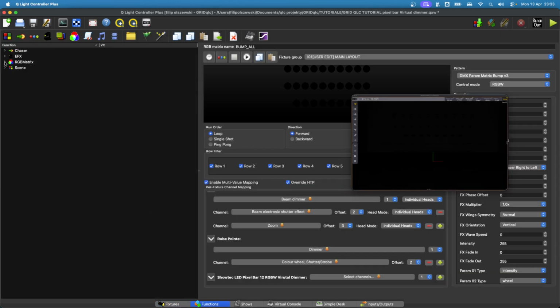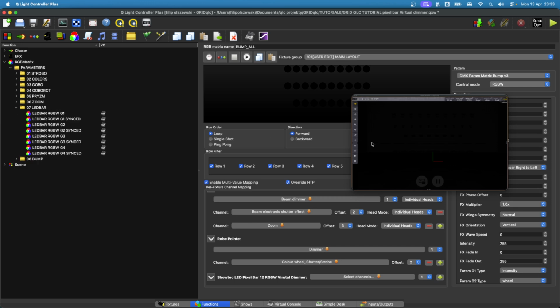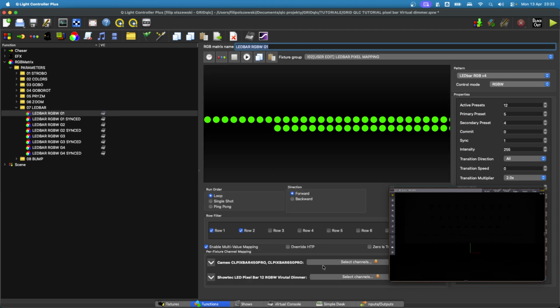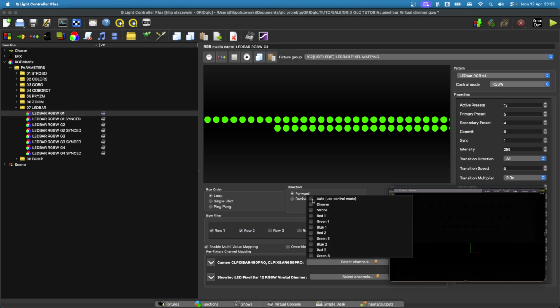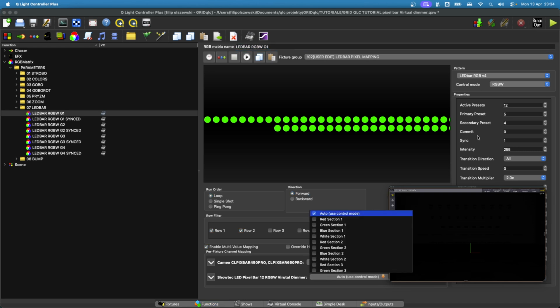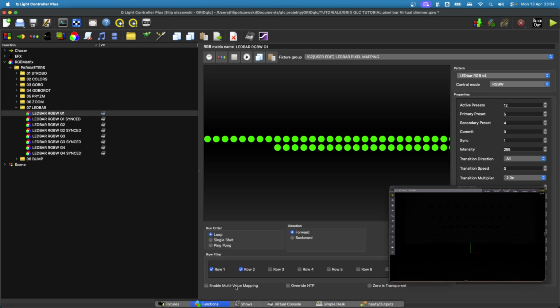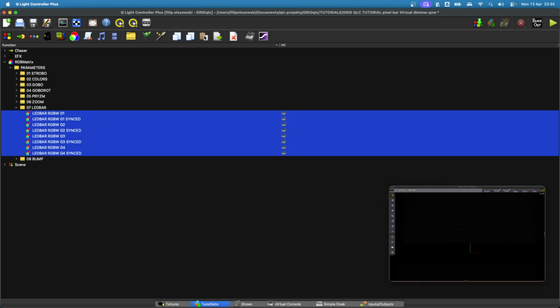What we need to do is to go to our colors, to LED bars. And here, basically this works like this. You don't have to have a multi. If you have a multi-value open, you just go to auto control mode. So we use this mode. But also, if there is nothing more in the group, or you don't have different types of LED bars like pixel stuff, then you just go like this. You copy multi-value mapping and you paste it.